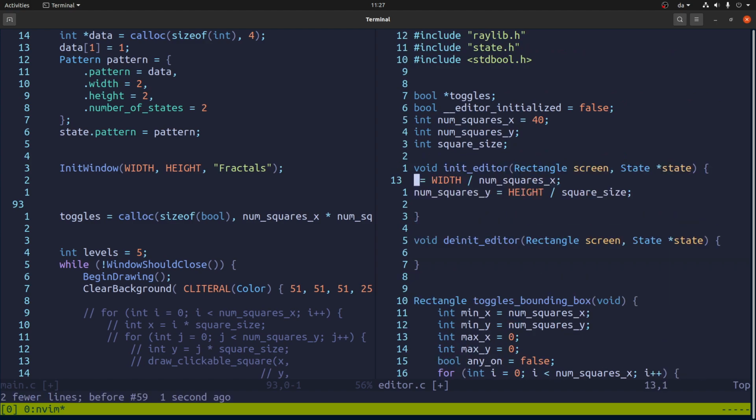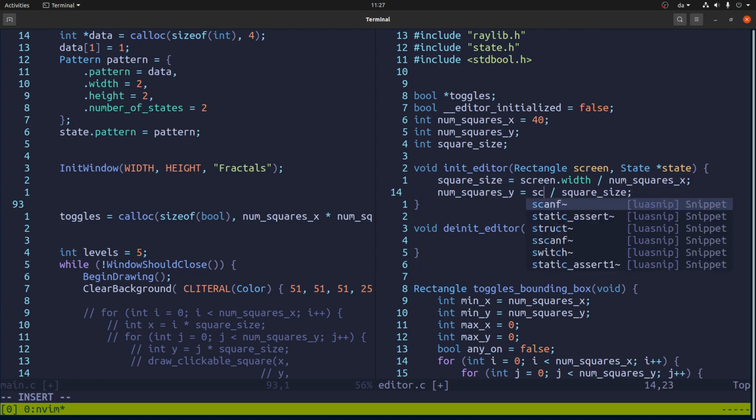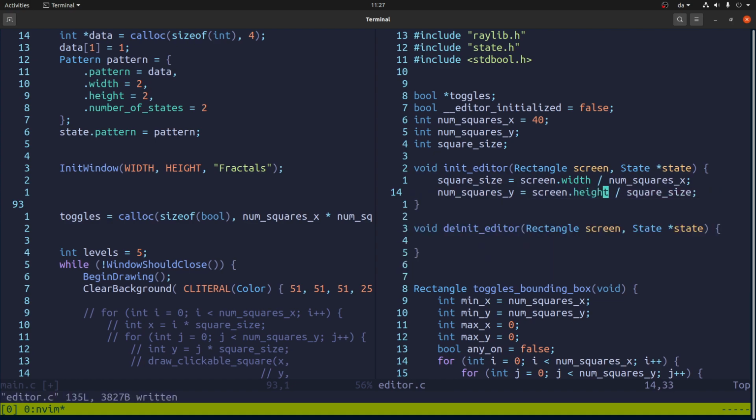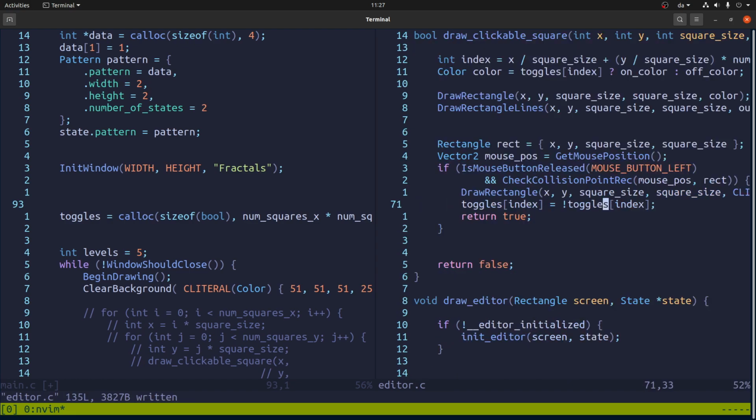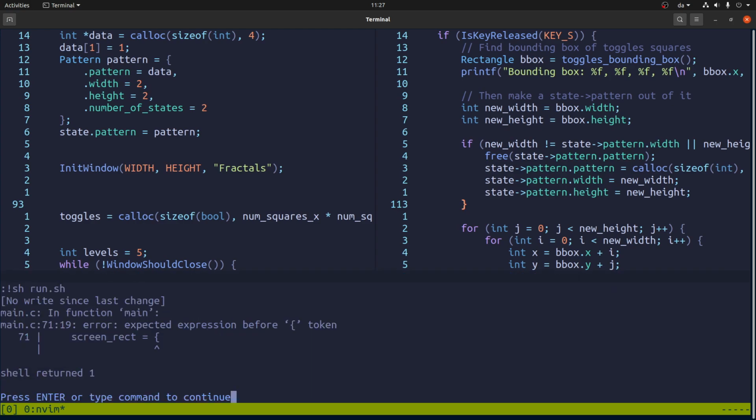And oops, when we initialize the editor, I think we're gonna set these guys to something. Now width, it should be screen.width, and this should be screen.height. All right, let's see. Probably it still doesn't work.